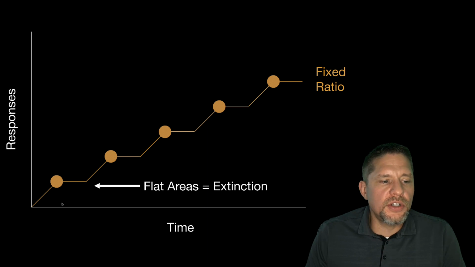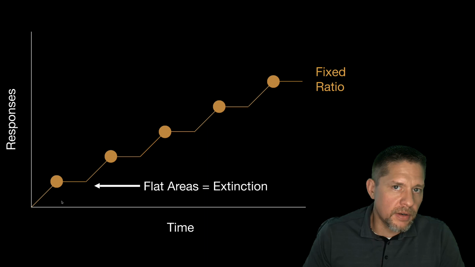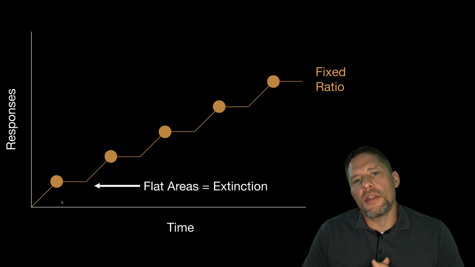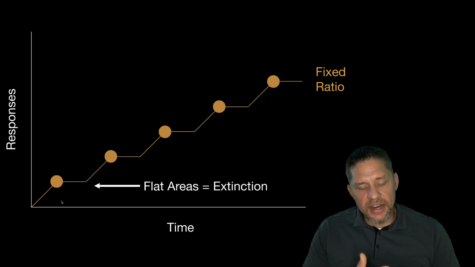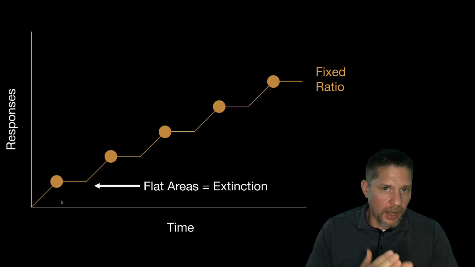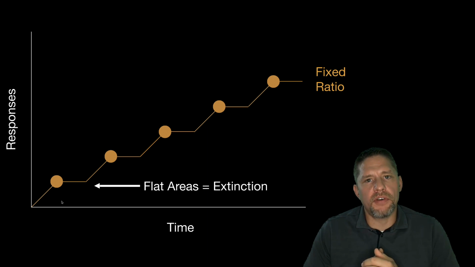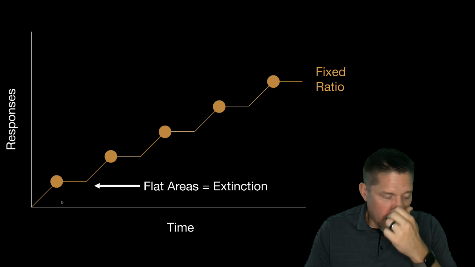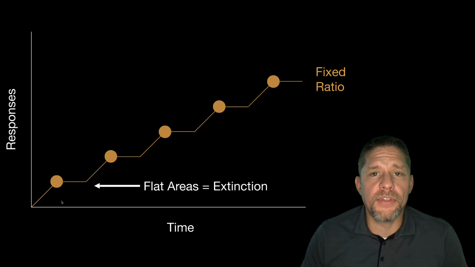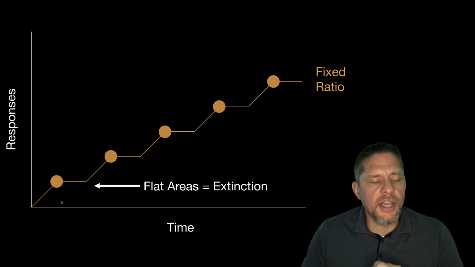And what Skinner could do is he could base it on how many times the rat has to press the lever before the food pellet comes out. Now, if that is a set, known, fixed number of responses, then this is the fixed ratio. It's fully based off of the rat's actions, the rat's choices. I should say the subject, because the same thing works for humans. We'll talk about some examples here in a second.